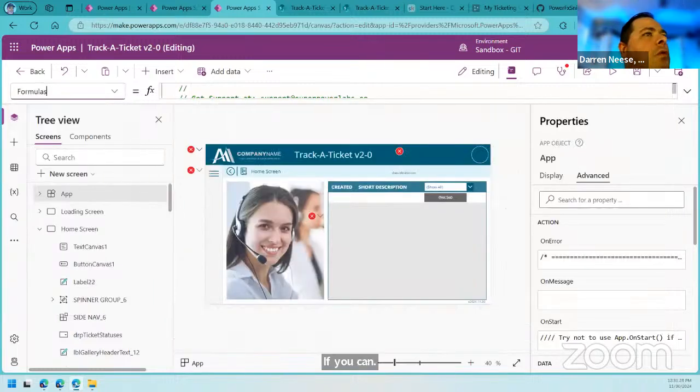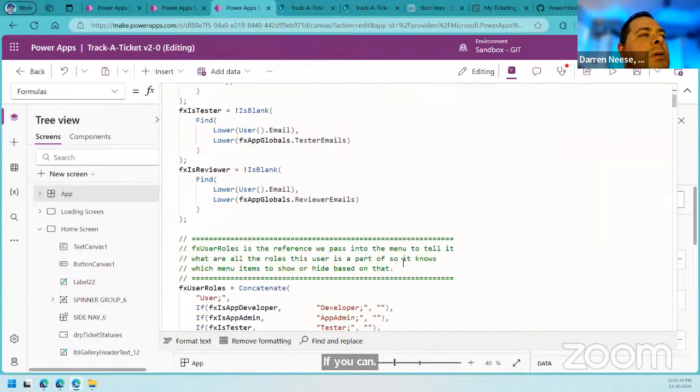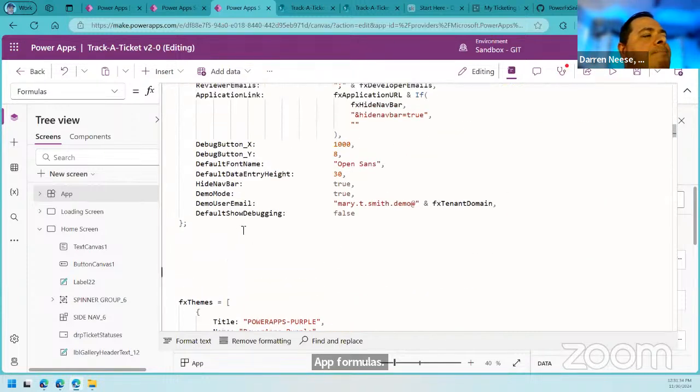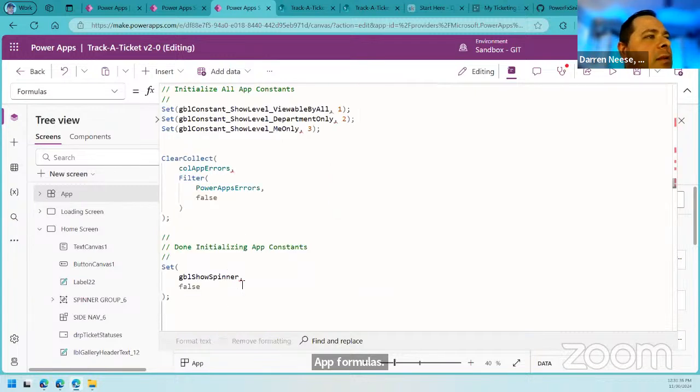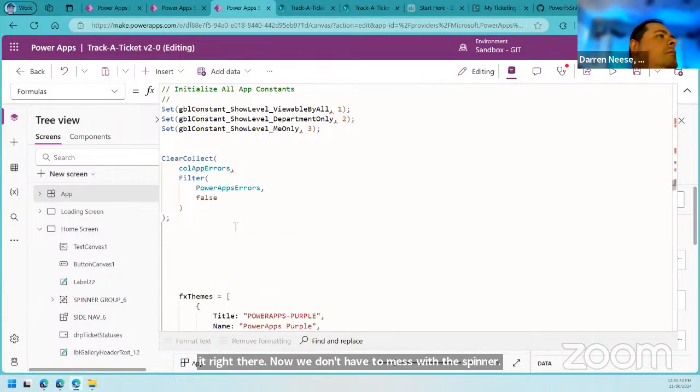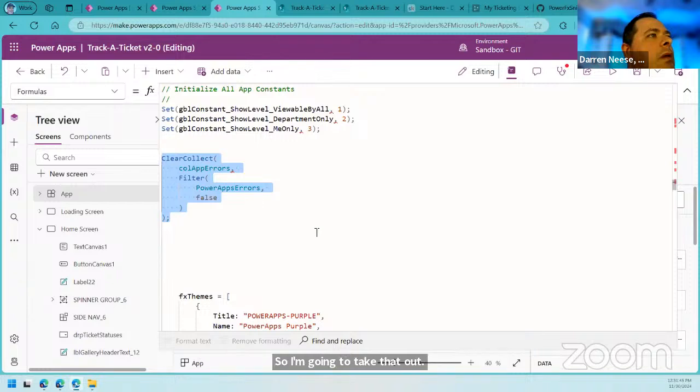App formulas. And we'll scroll down here. Paste it right there. Now we don't have to mess with the spinner. So I'm going to take that out. And we have a clear collect on this.